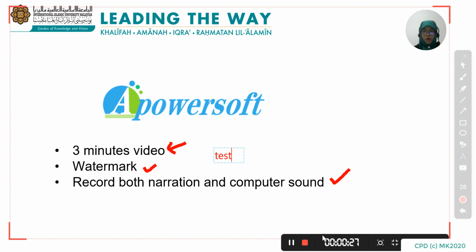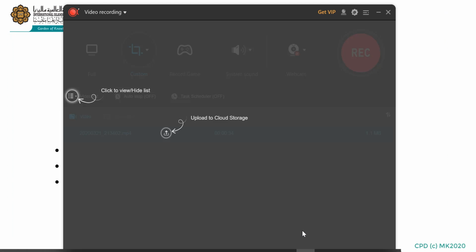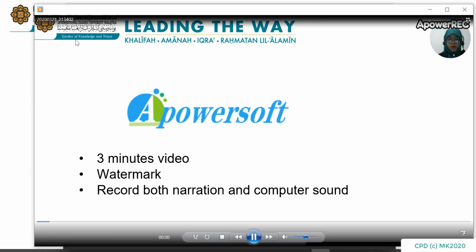Once finished, just click stop, and then in here it will show you where you want to put the file. By default you will get the file recorded as MP4, and you can locate the file. This is what we recorded just now. As you can see, there's a watermark here on the top.